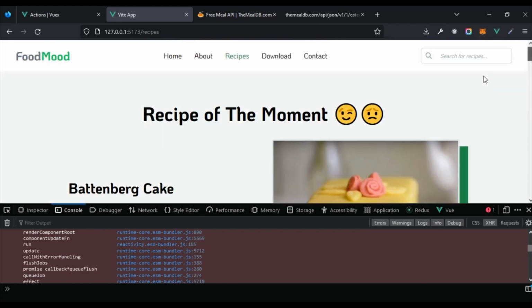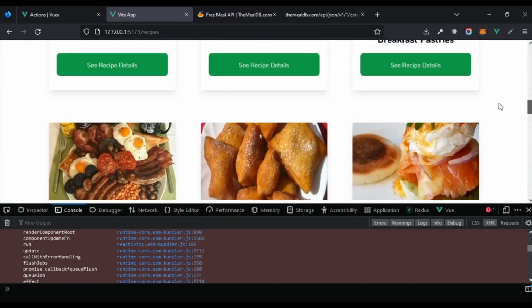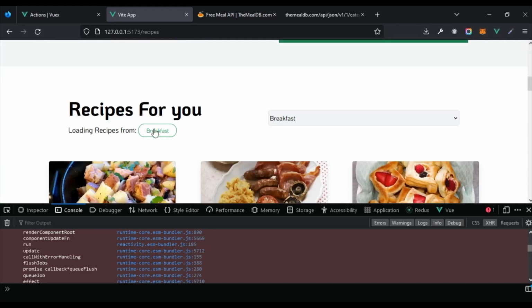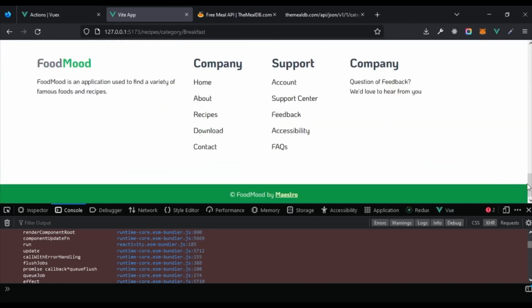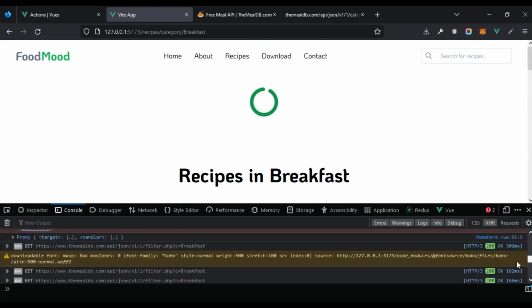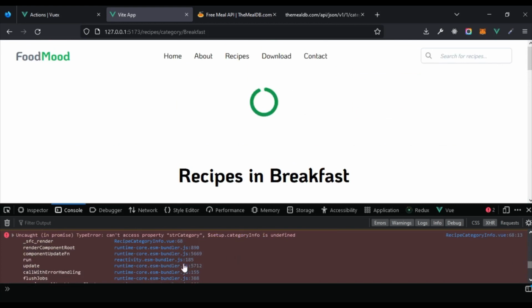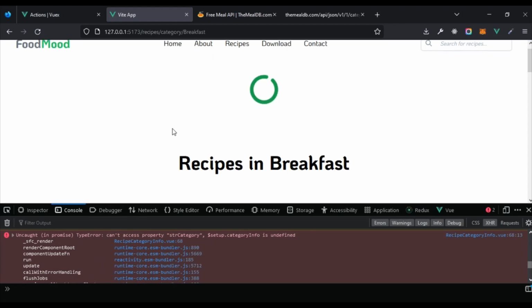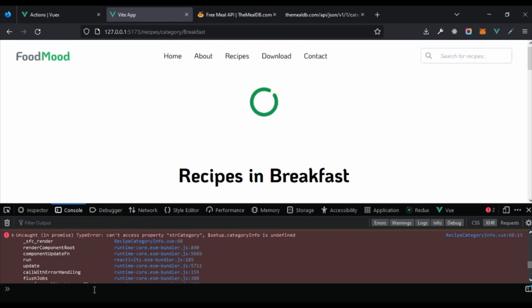And all right, how about the recipe category page? Okay, so let's see right here. Okay, we're having a bit of an issue right here. All right, so let's quickly fix that, and then we should be done with the fetching of our API data.